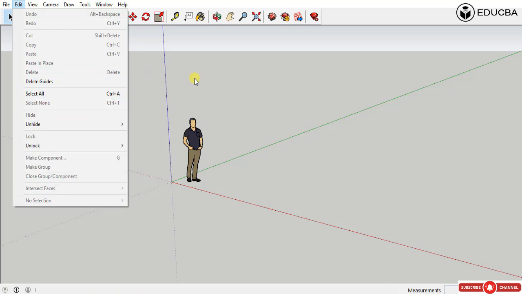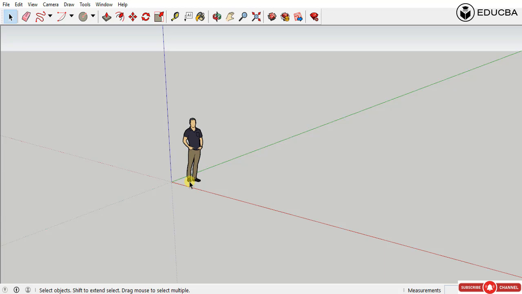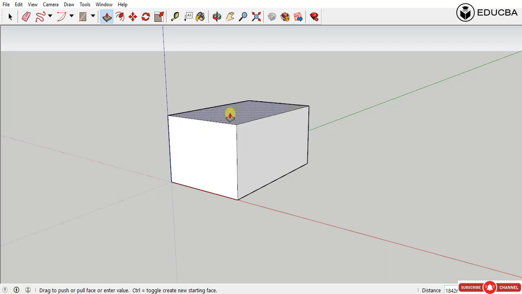Now as you can see, if you want to draw a rectangle, you can draw it like this. And if you want to draw it into a face, see, I have drawn this rectangle of 2500 to 4000, and now let us give it some thickness of 2000.